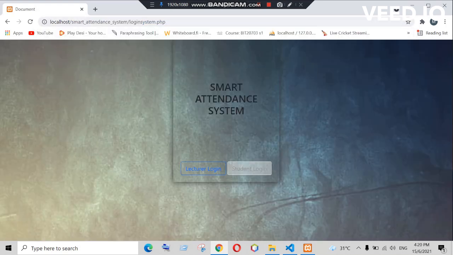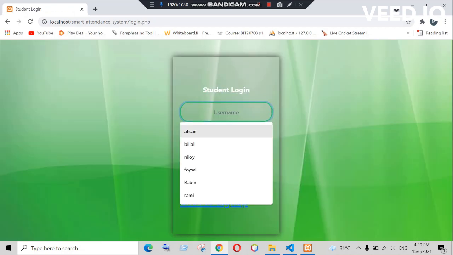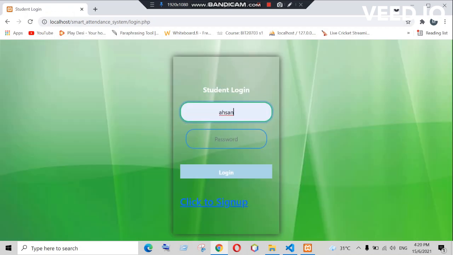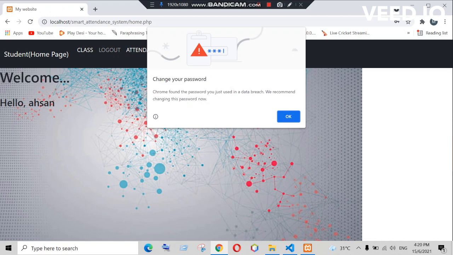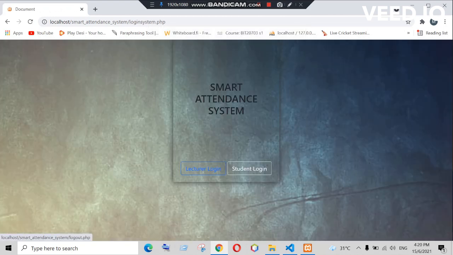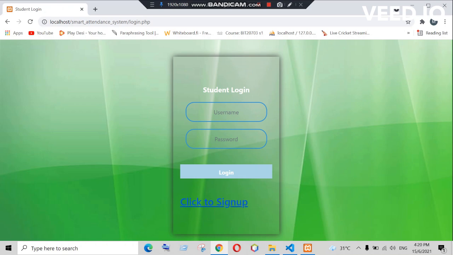Then this is the main user interface where a student and teacher can log in. So if I go to the student login, you can see, I have already registered. So if I just put my password, it will redirect me to the home page for the student. Then let me show the sign up.